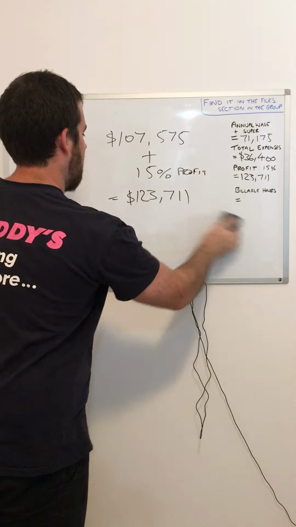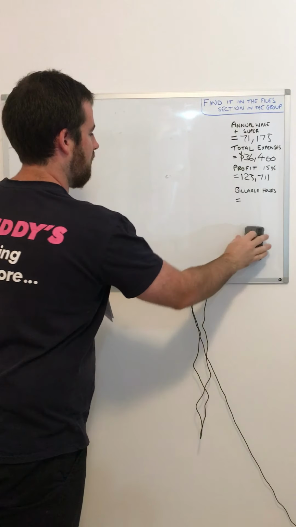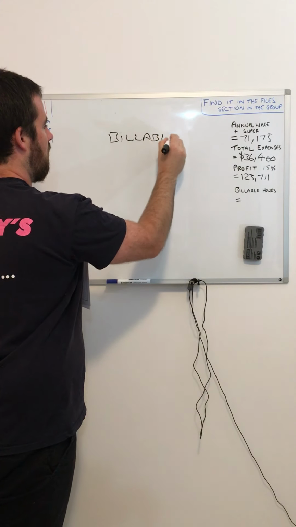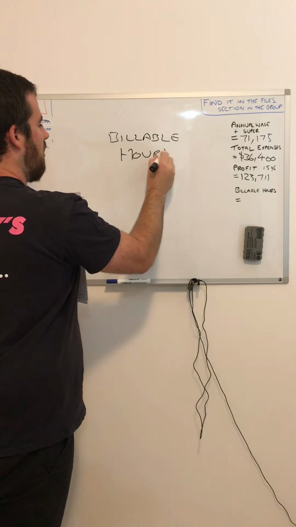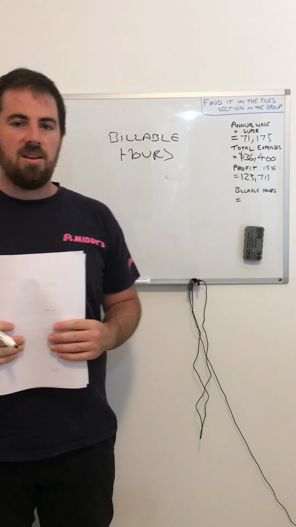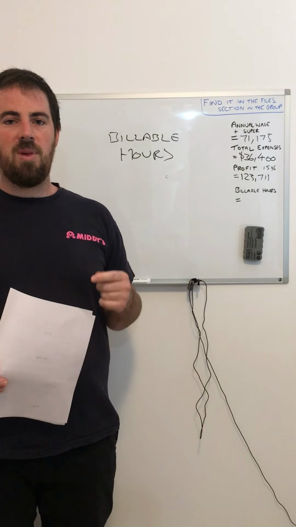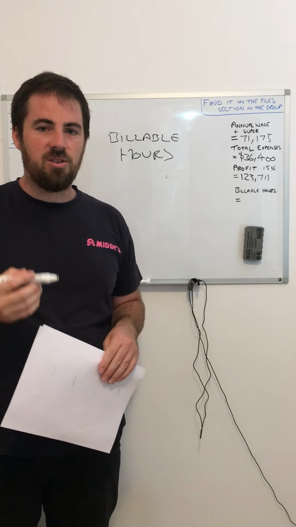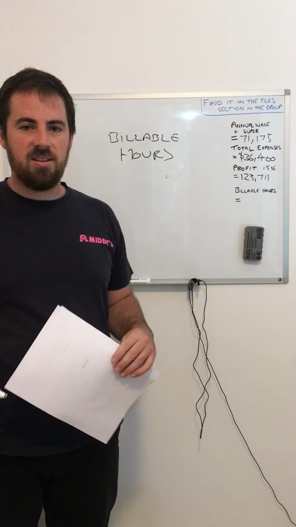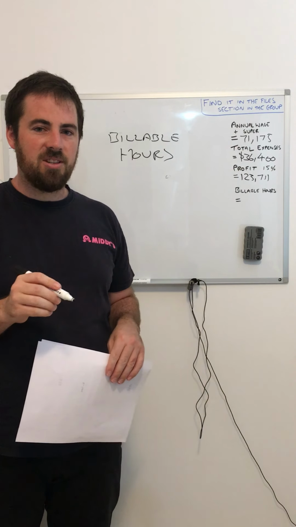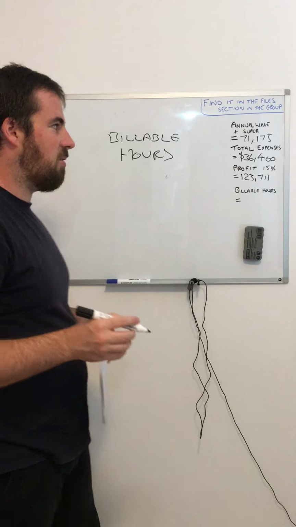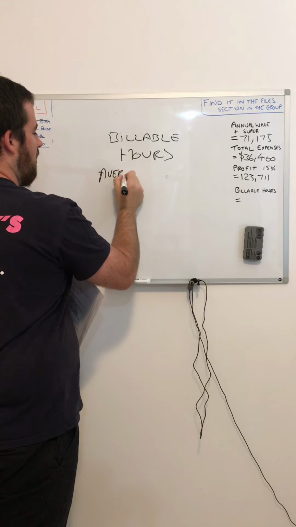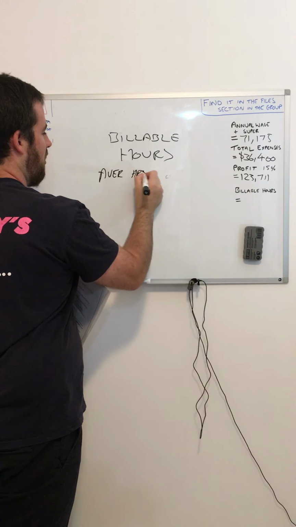Next up, we have to work out billable hours. Now, your billable hours is the time that you actually spend on the job making money, not the time driving between jobs, not having lunch, not doing your bookwork after it, not doing maintenance, when you're actually at the job, charging and making money. Okay, so let's try and work out an average hours per day.